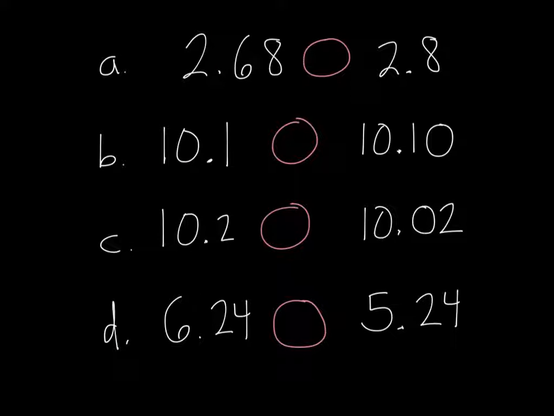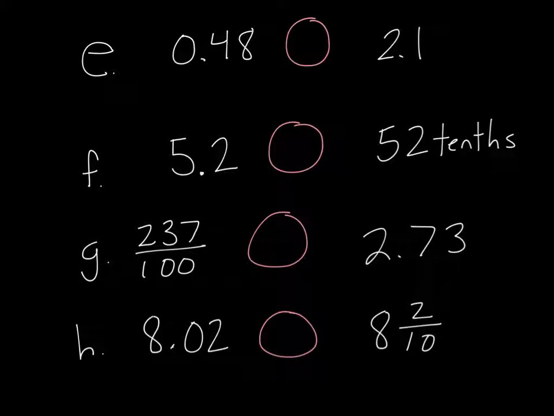So these are your quiz questions. On this slide, they are all just decimals, so be sure to consider the whole numbers and then the tenths and hundredths to decide whether these are greater than, less than, or equal to, and select the appropriate answer. And finally, these ones are a little more challenging. Some of these are more than 1, some of them are less than 1. Some of them are written in a different form, like 52/10 or 237/100. So make sure you rewrite those fractions as needed so that you can compare these decimals.